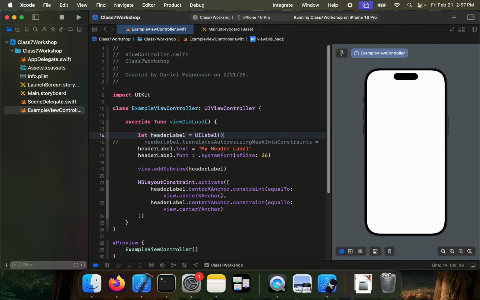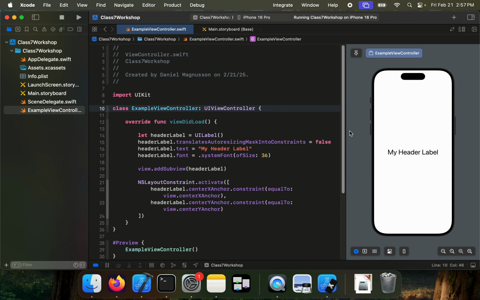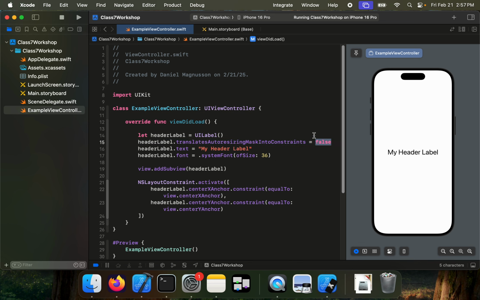Obviously, we don't want that, so we turn that functionality off. We set translatesAutoresizingMaskIntoConstraints to false, and instantaneously our label renders, okay? When you are setting the constraints via code, you always have to set this to false, if you are the one modifying the constraints on that particular item.